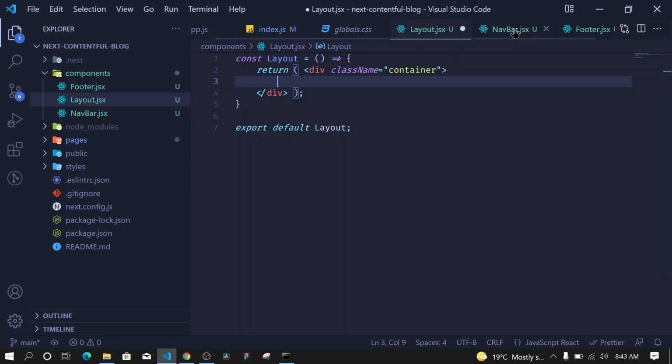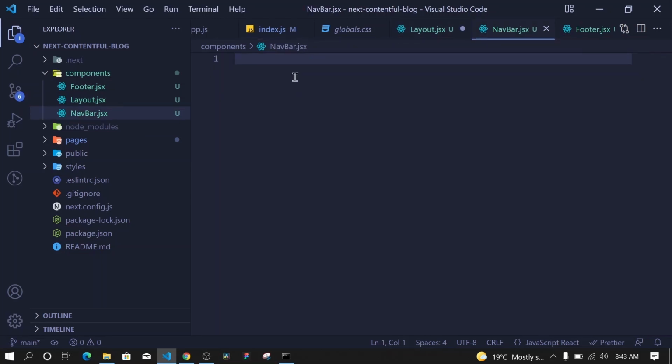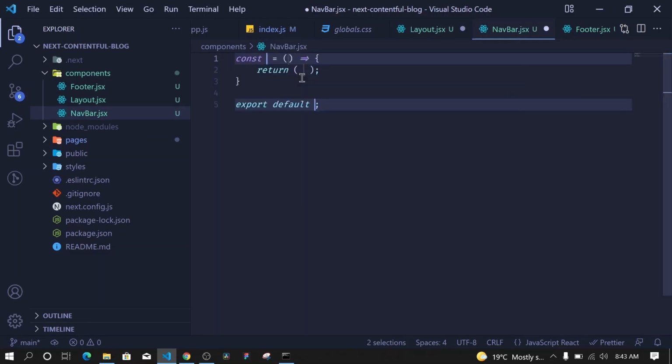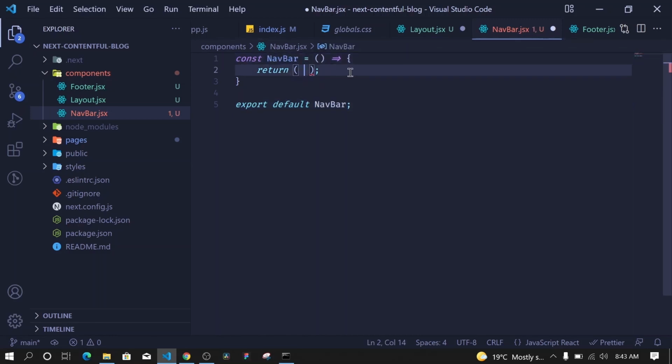So let's create the components for the navbar and for the footer. So I'll say sfc, and this will be the navbar, and for now let us just return a navbar here just as a placeholder. I'll save that.